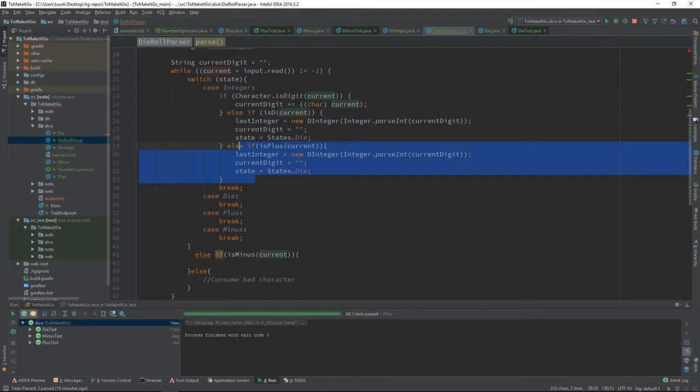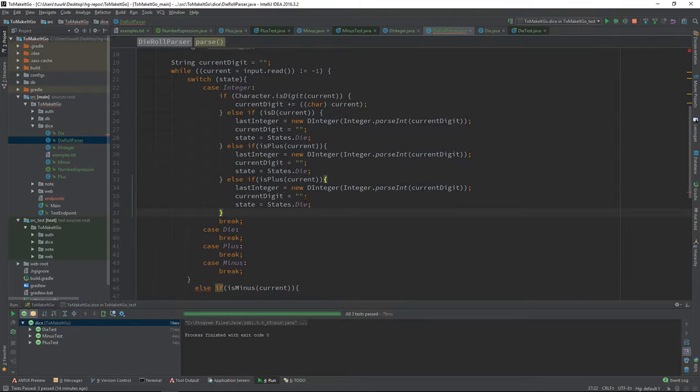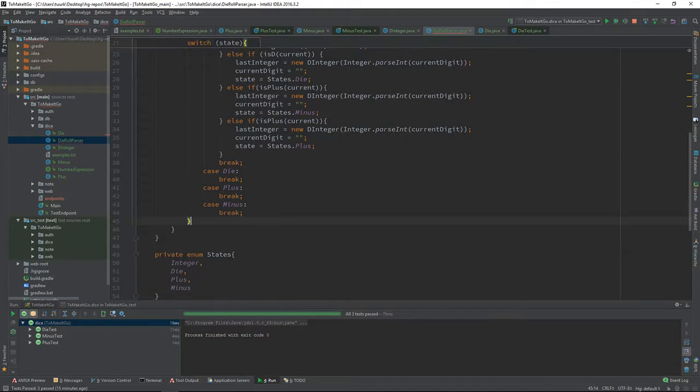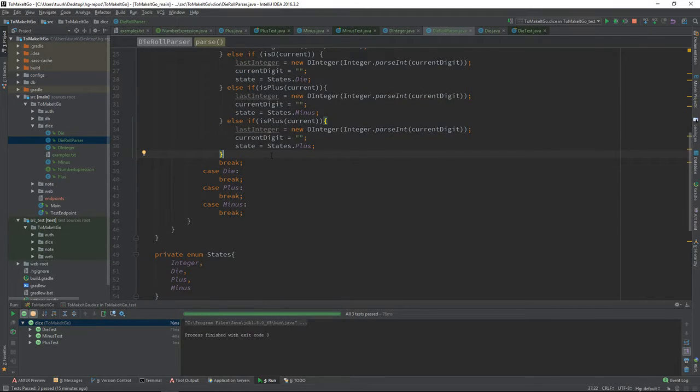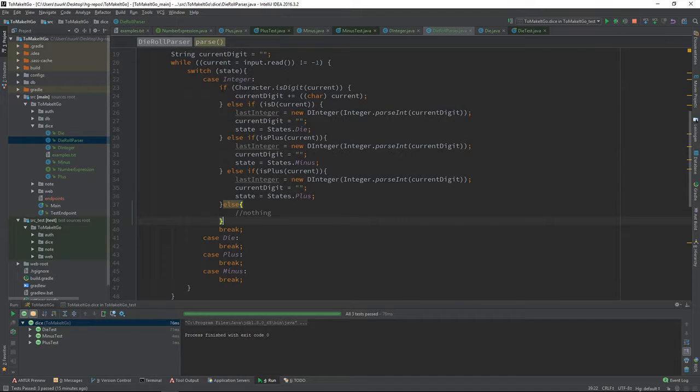As you watch me stumble through a state machine. So this goes to plus. This goes to minus. Okay. So if I'm in a die, I would grab the same chunk of this, plus is minus. Else I don't do anything. Okay.